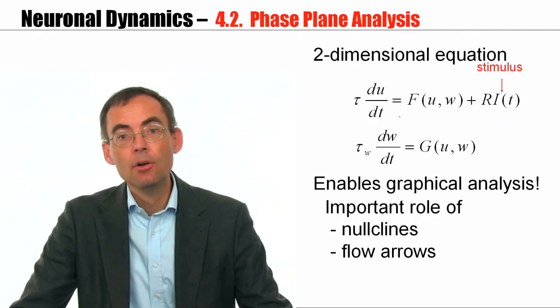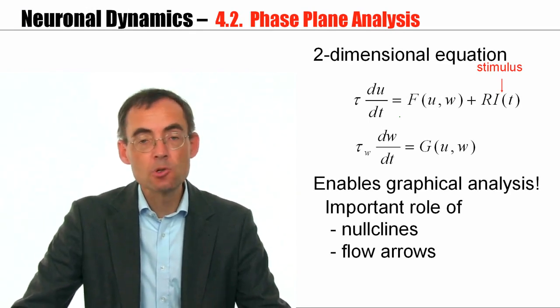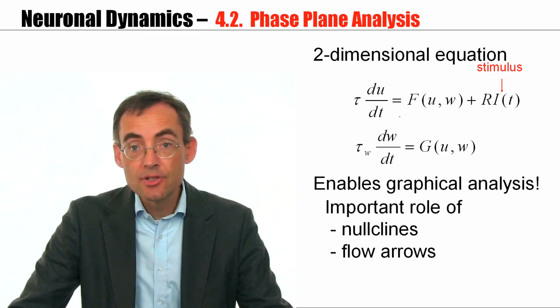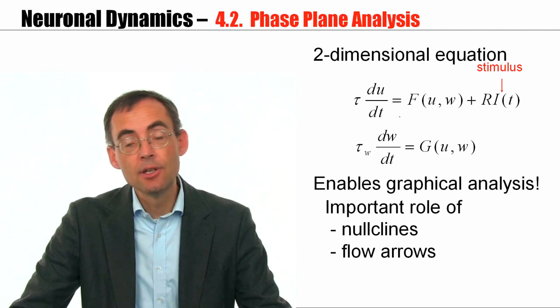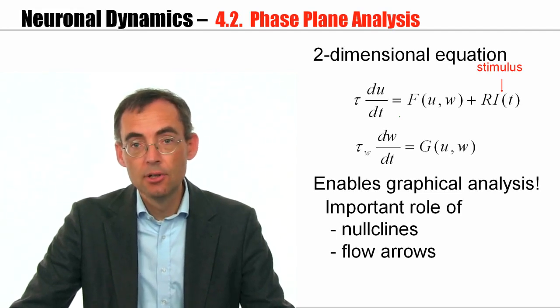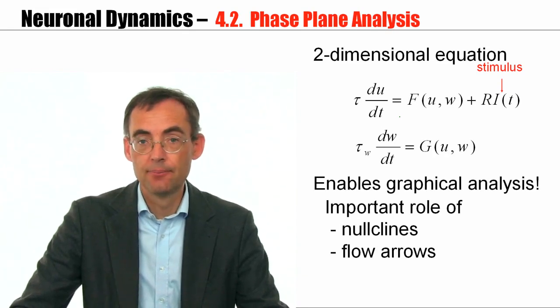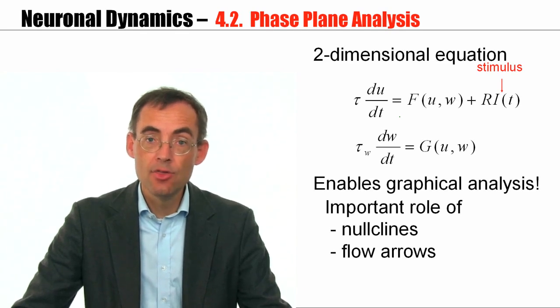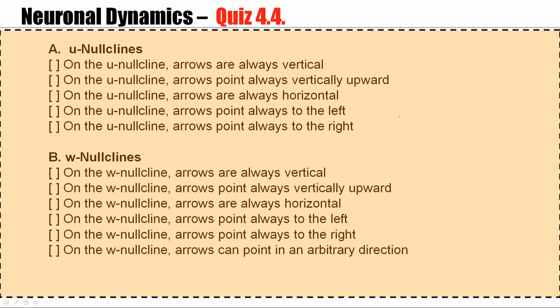Let me summarize this. We made all this effort for reducing the Hodgkin-Huxley model from four equations to two equations. And yes, it was worth the effort, because once we are down in two dimensions, we can analyze the dynamics graphically. In this lecture, I've introduced the idea of flow patterns. I've introduced the idea of nullclines. And in the following lectures, we will exploit these very ideas to really get a deeper understanding of why neurons spike, when neurons spike, how neurons spike. We will discuss thresholds, we will discuss type 1, type 2 behavior. Everything will become transparent in the phase plane during the discussion of the dynamics in two dimensions. Please take a moment and answer the quiz questions before you go on to the next lecture.